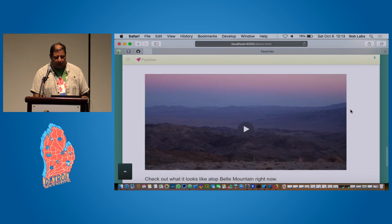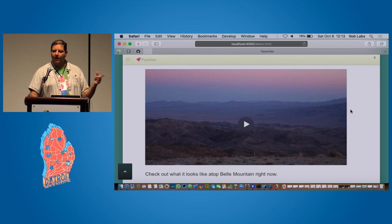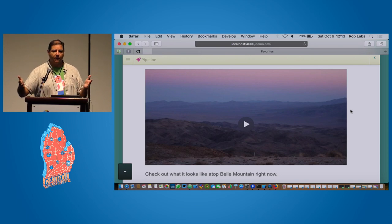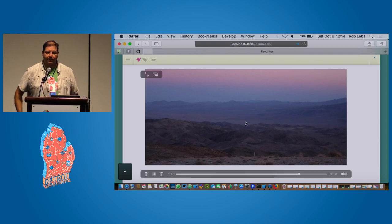And then for my last one, I'm just going to let this little loop, but again, this is what I want people to really enjoy. I don't want them enjoying their games or their social media apps. I want them to enjoy this. And this is, like I said, the Bell Mountain webcam from the NPS from last night. Once again, unlocking all the stuff that we've had. So that's all I have. I've let this run, and this is just to give you an example.